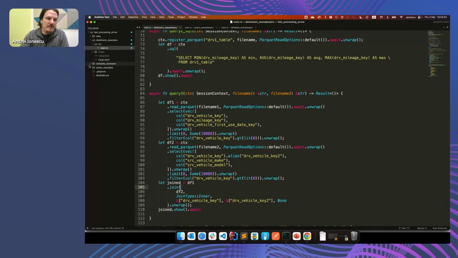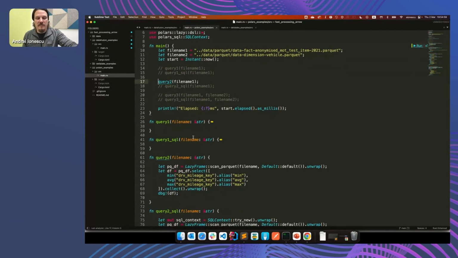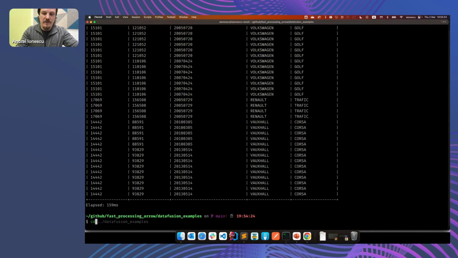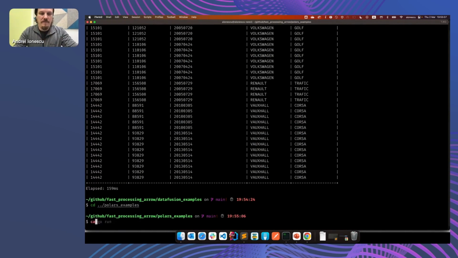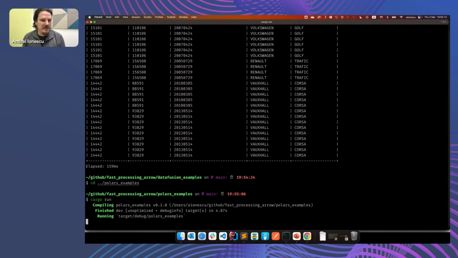Now let's switch to the Polars and show you. The first query is the same query with the aggregation mean, average, and max. We'll run this example. So yeah, the same table and the same data sets are used in both cases.